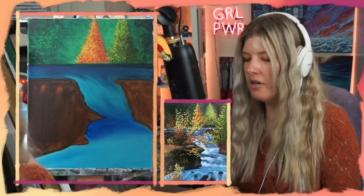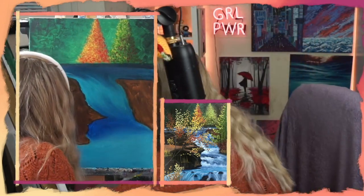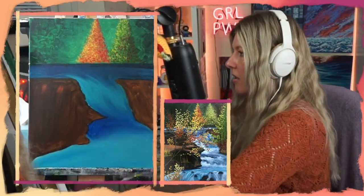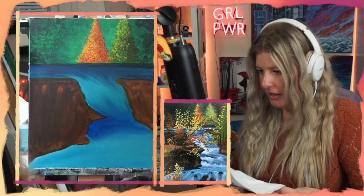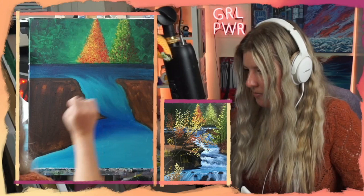I'll give all of you maybe a couple minutes at this point, because I know there is quite a few colors on those trees that we were stacking. And then we'll move right along here. I think next we're going to work on this side a little bit.